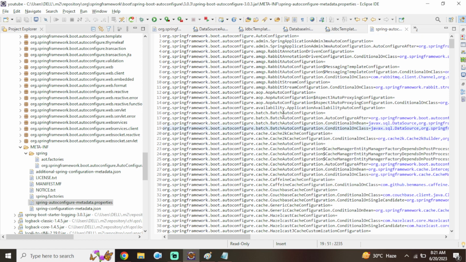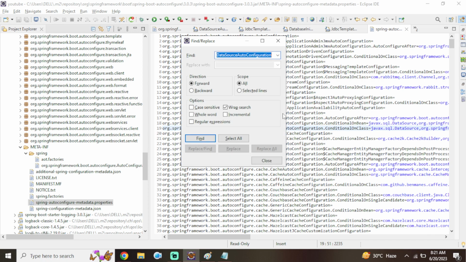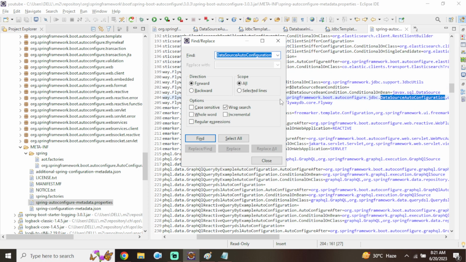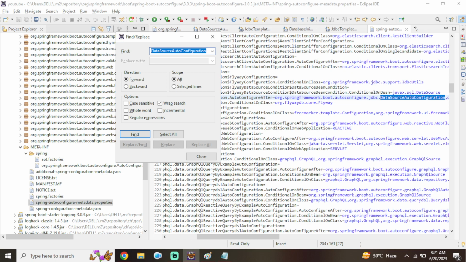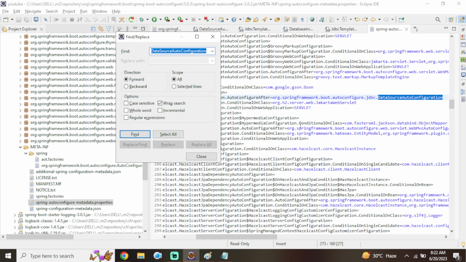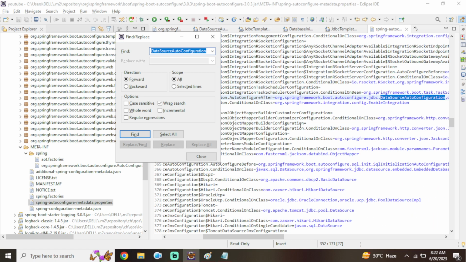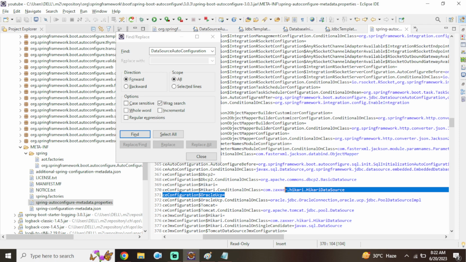Search with Control F for data source auto configuration. See, here the Hikari data source is used by default.